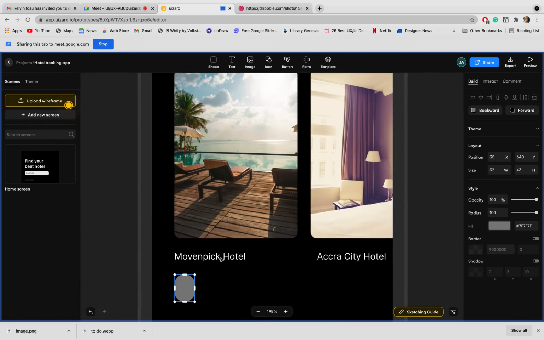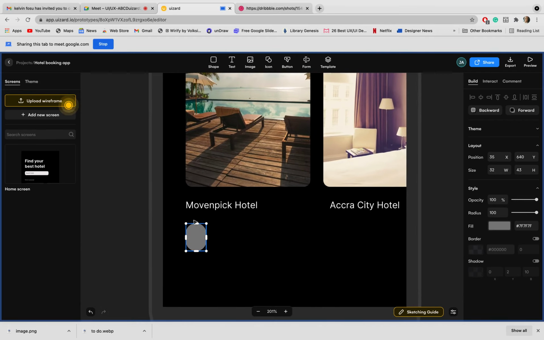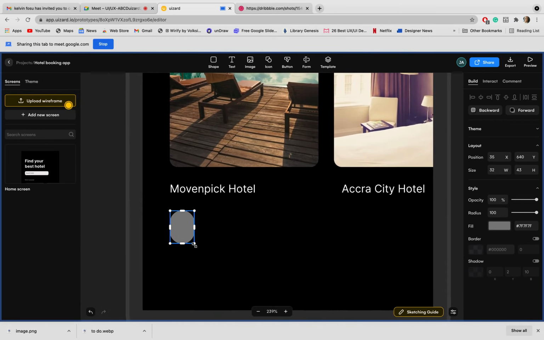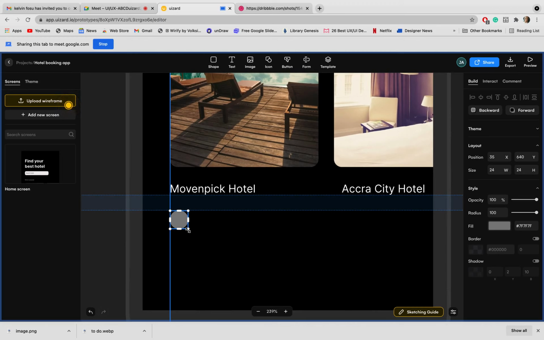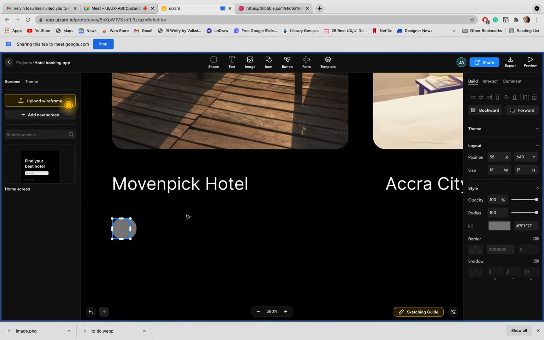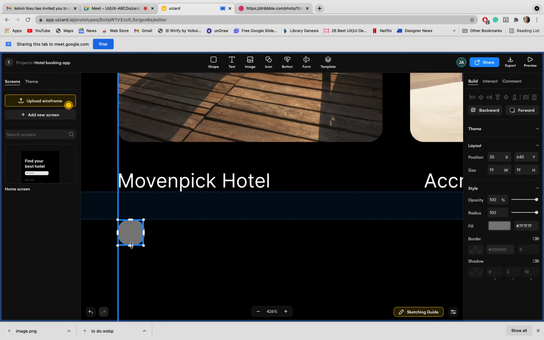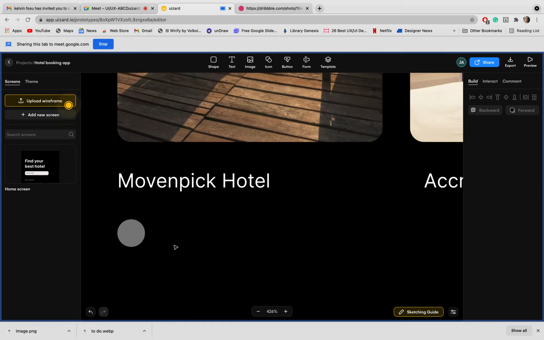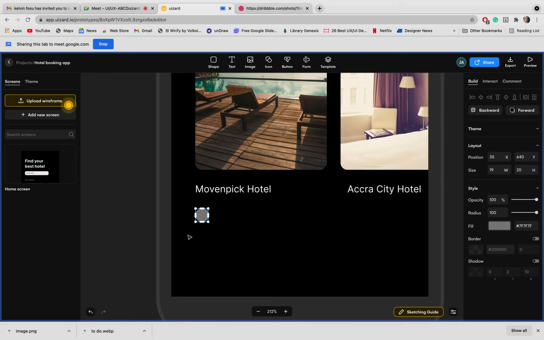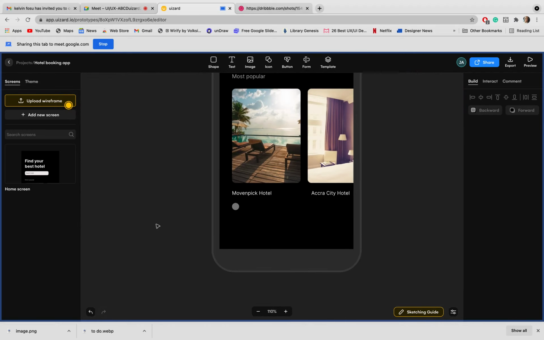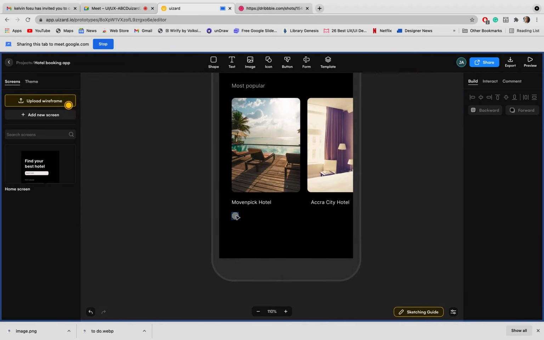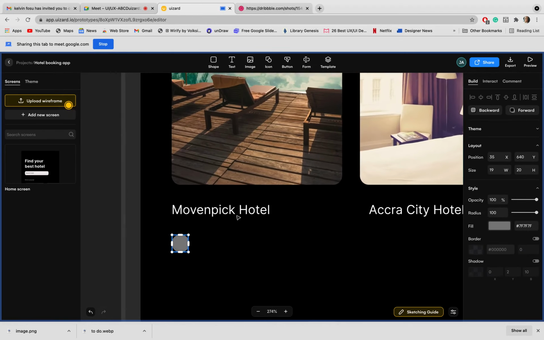Okay, I'm zooming in to see this element well, since it's going to have to be smaller. Okay, it's circular enough. It looks a bit too big. Make it slightly smaller.